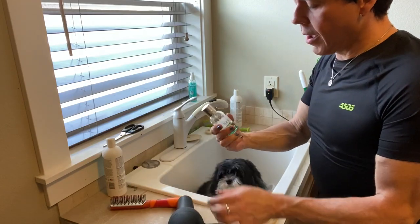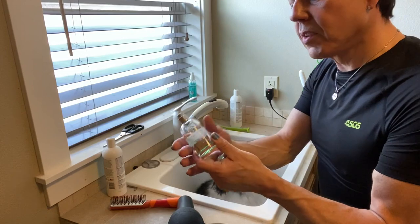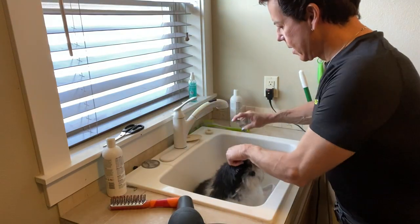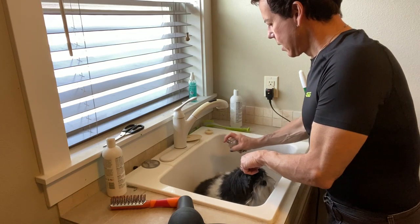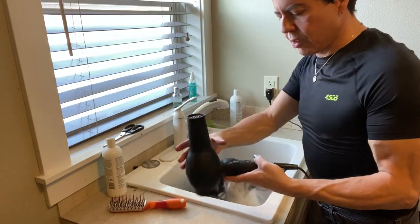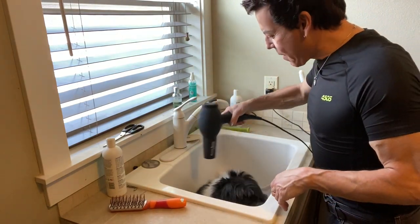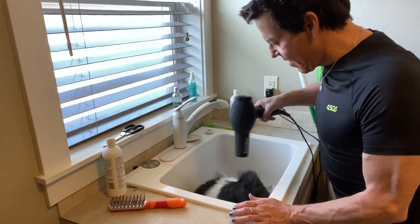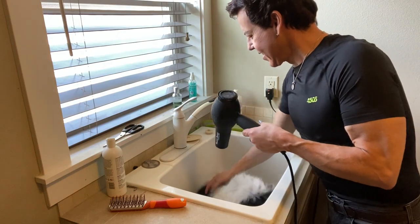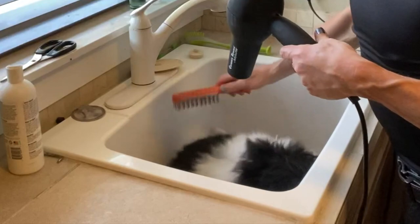And I've been using this cologne on them, Molton Brown. I've been putting this after every shampoo. Not too much. And then I just dry with the cool air. Yes, because she smells expensive. See, no tangle. The hair is so soft.